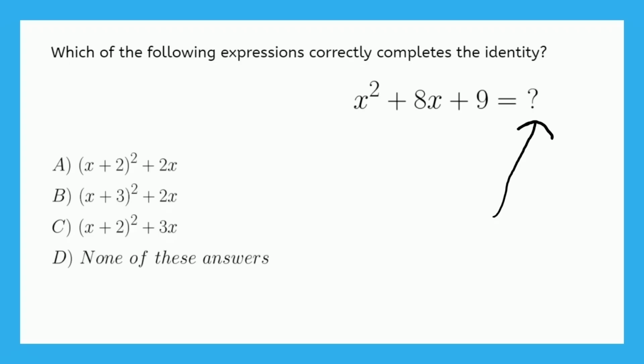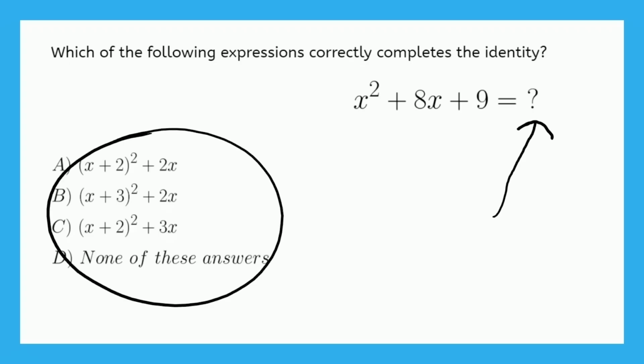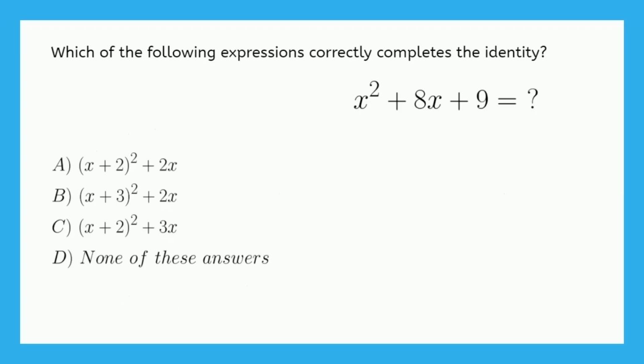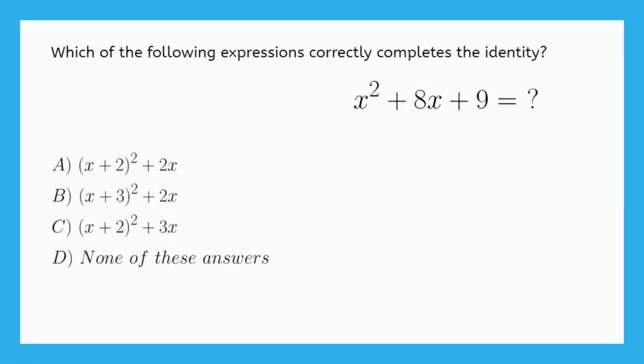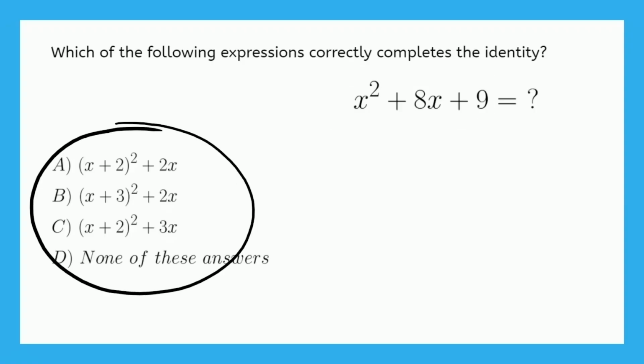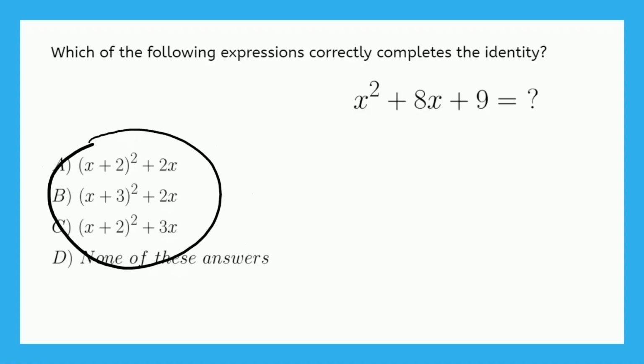So how could we figure out which option is the answer? Some of you are probably thinking, hey, we could factor this, and then maybe it would give us one of these options, right? Well, good thinking, but we actually cannot factor this expression. So what could we do instead? What we could do is actually start testing these options. And so we can do some multiplication in these expressions in order to hopefully get to an expression that is the exact same as this.